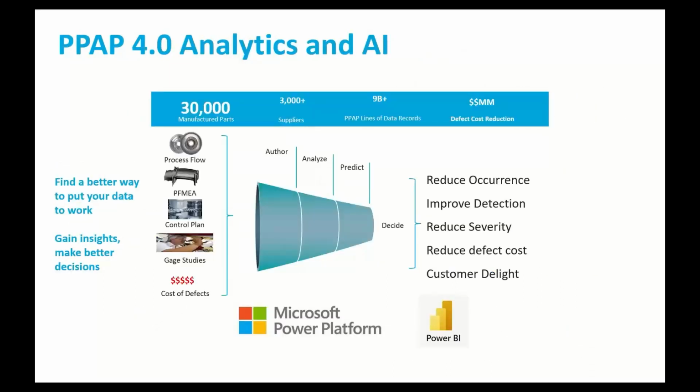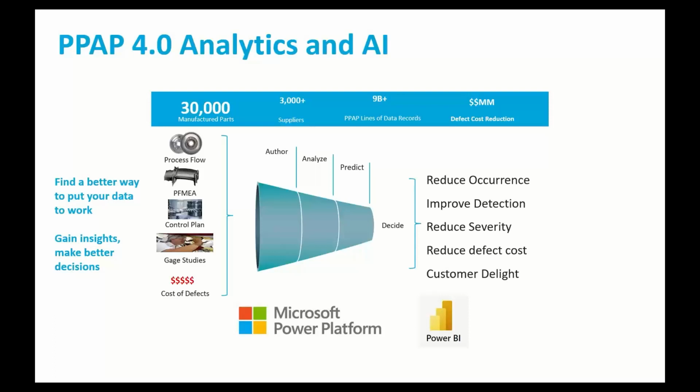And 4.0, this is the stuff that's really interesting. I heard a presenter say data is the new oil. And if that's true, then knowledge is the new fuel. Data needs to be put to work. That's what the oversight people, the executives, are looking for. And every ME or QE I speak with wishes they had it. We want to gain insights, make better decisions. I mean, show it to me by customer, show it to me by part number, by supplier type, by location. Across everything we're working on, is there particular causes of failure that are common? Did we fix it over in this location and we should tell these guys?